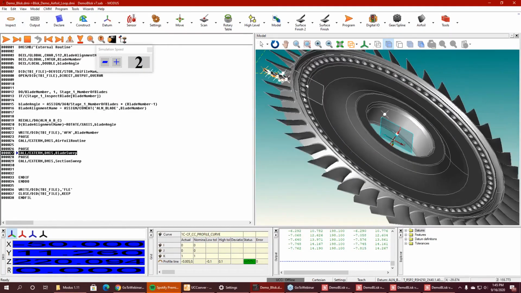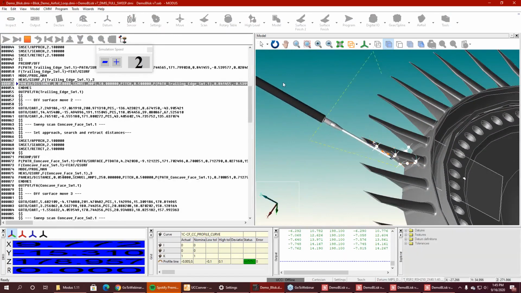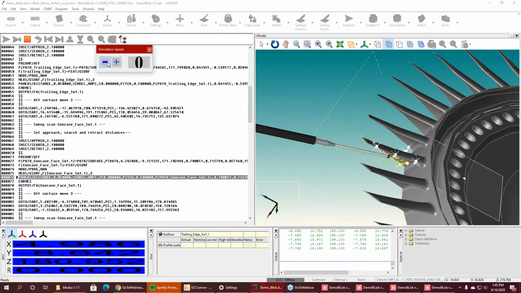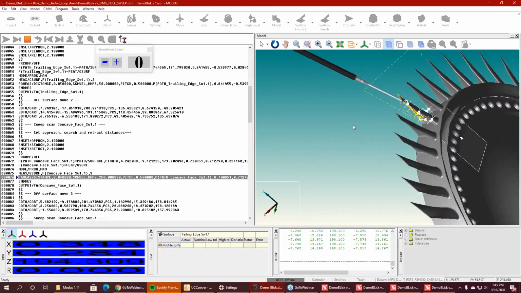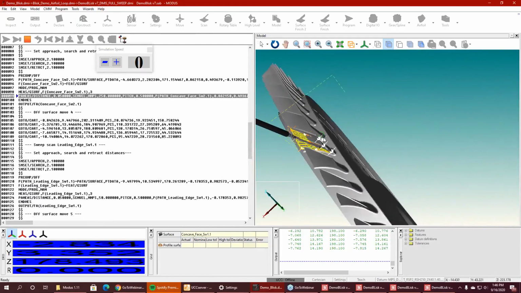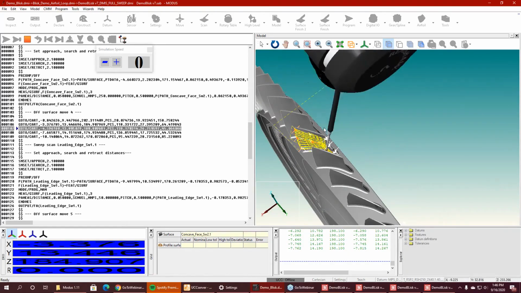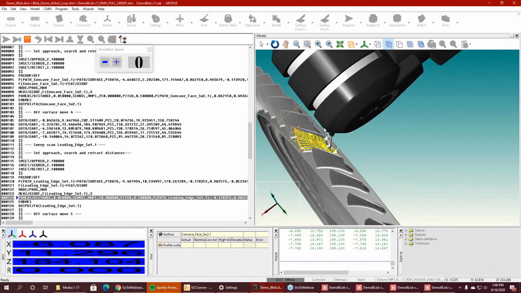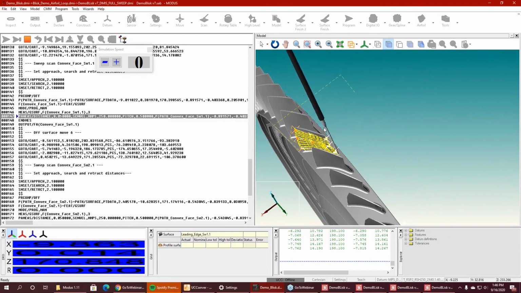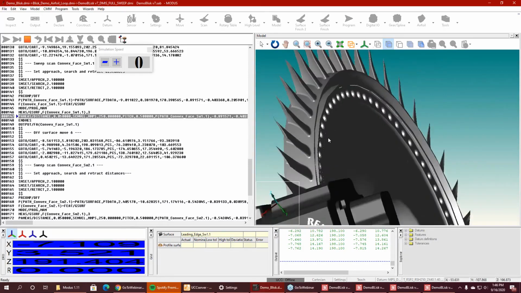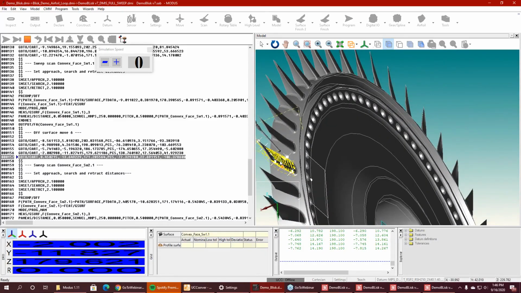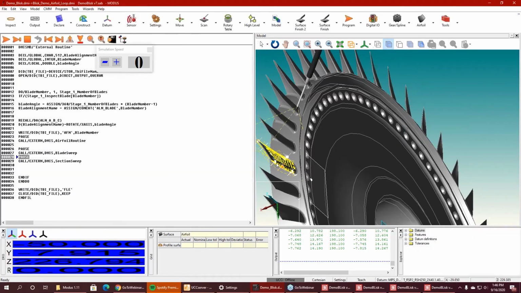The next thing we're going to do is a blade sweep, where it actually sweeps the blade. And it's going kind of fast because it's offline. But this will actually sweep the whole blade, get you a full 3D surface that can be used for reverse engineering. It is really great for when you have a defect in your blade. A company I worked for before had a cutter explode and just gouged up a whole side of the blade, and they wanted to know as much information as they could about the hole that was basically put in the blade. So this would have been a great option for that. After it's done sweeping, you can go through and slice it and report traditional cross sections, just like you would with any other kind of inspection for an airfoil.